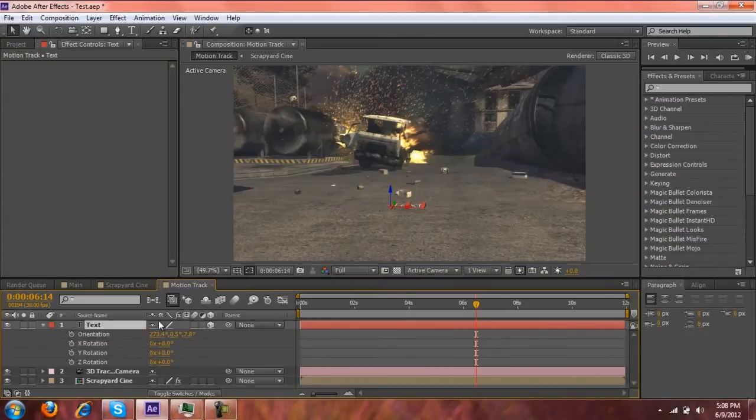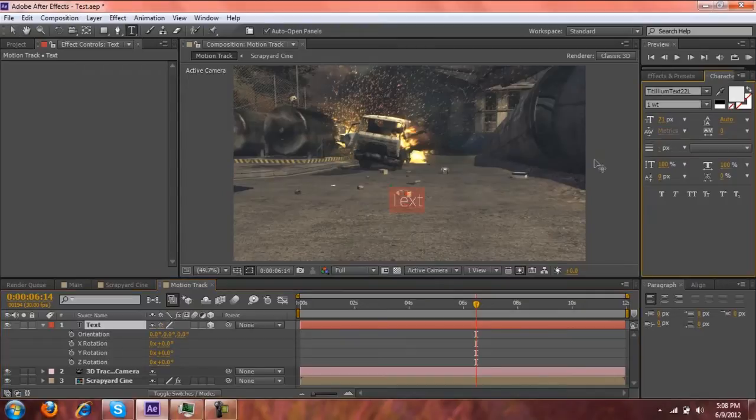Press R on your text layer for the rotation, and set these all to 0. And there we go. And now edit your text to make it say whatever. Bring it up.